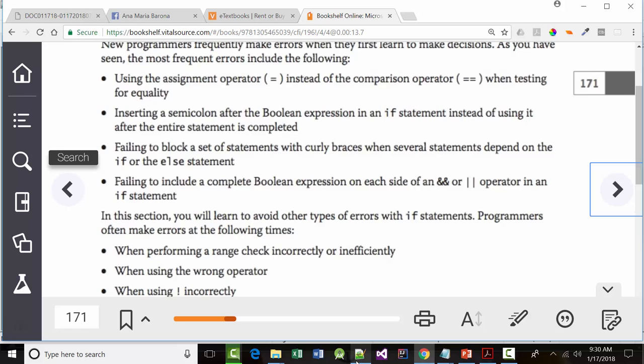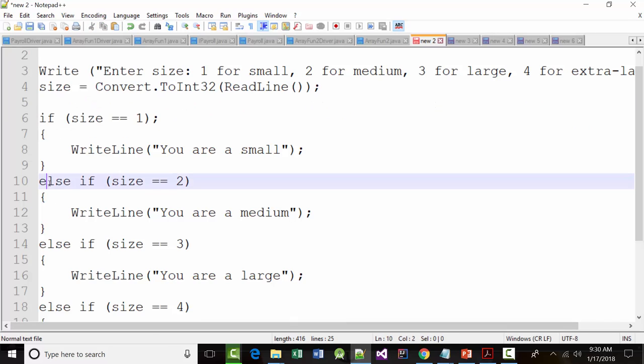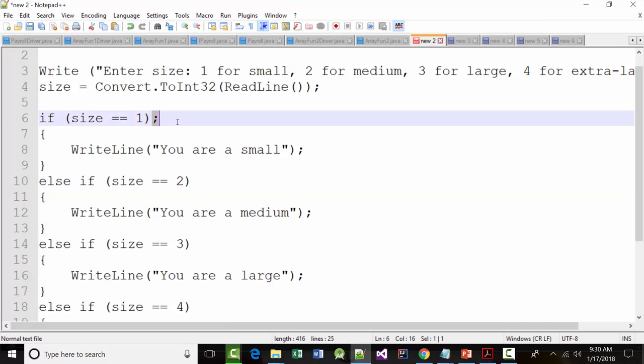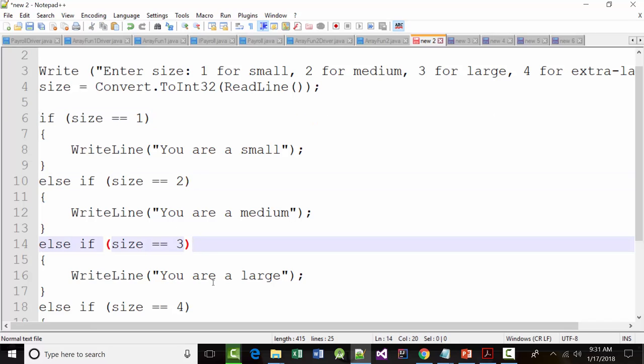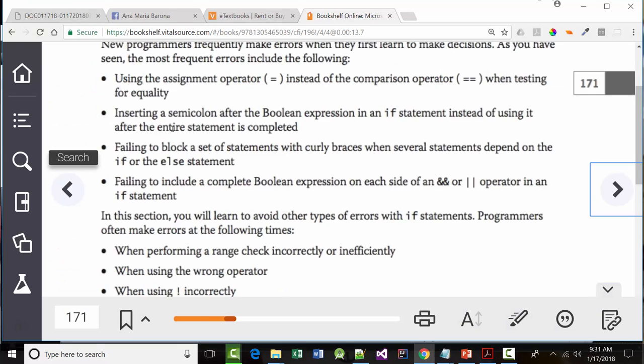Second thing, don't ever do this. This will actually give you an error. Don't put a semicolon at the end of an if statement, because all that says is that this line is done. But then it sees an else and it says there's no if that goes with it. You go, yeah, it's up here. Not when you put the semicolon. So never put the semicolon, and don't put it at the end of any of the else's either.